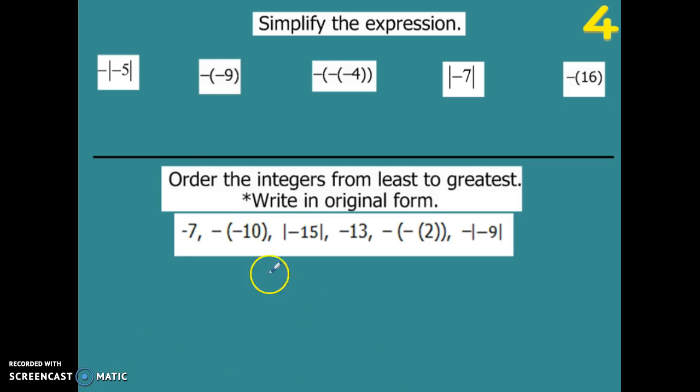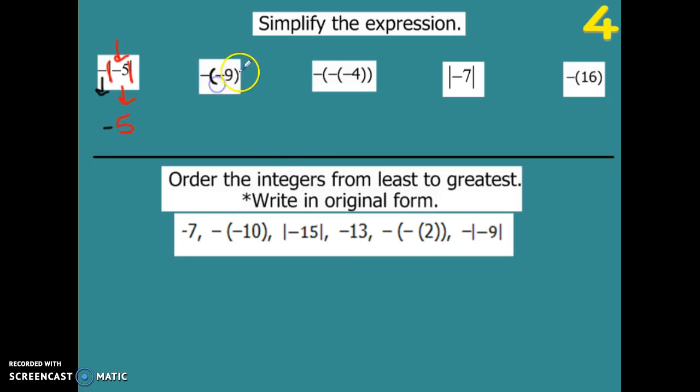This is a review of the previous day. Remember, absolute values are like our shower, anything that goes in the shower comes out clean or positive, so this comes out a positive 5. Absolute value is the distance from 0, so we counted 5 spots to 0. But this negative means somebody was outside your shower, and your answer is also negative.